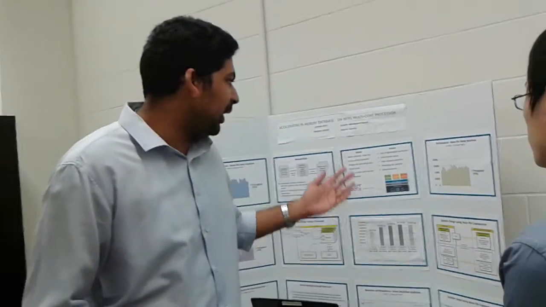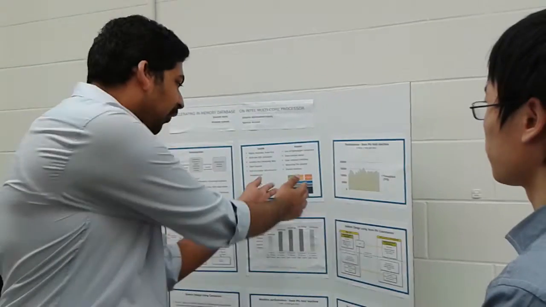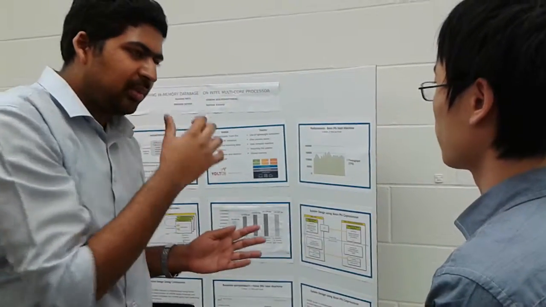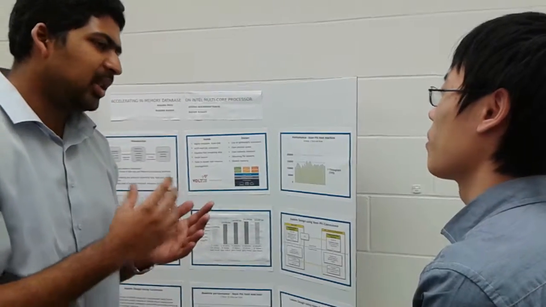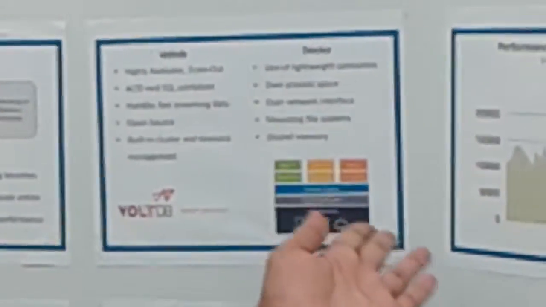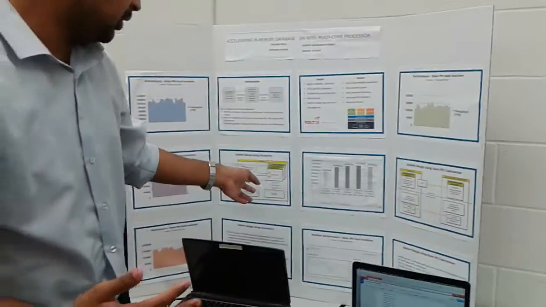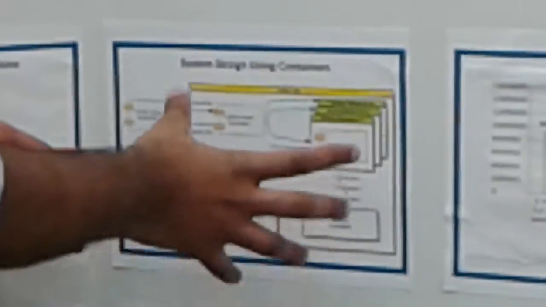So we came up with this design, using Docker. Docker is just like virtual machines. Unlike virtual machines, where each instance has a separate operating system, which takes up lots of space and limits the number of virtual machines, in Docker you can have a lot more instances, mainly because you have a shared operating system. This is how we are using our design to implement VoltDB.